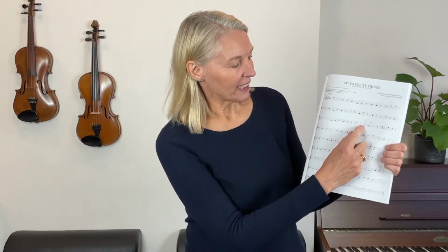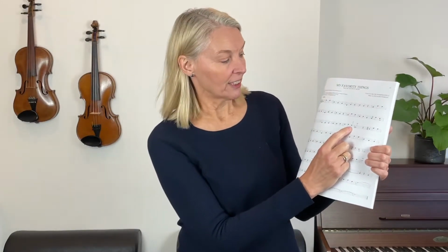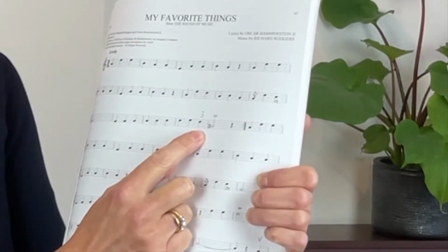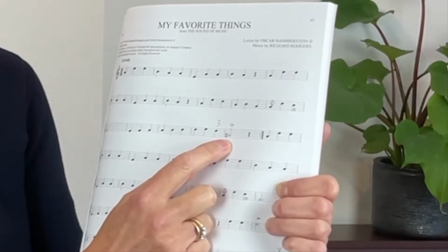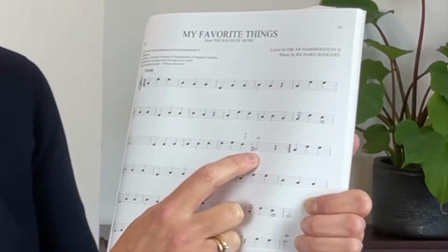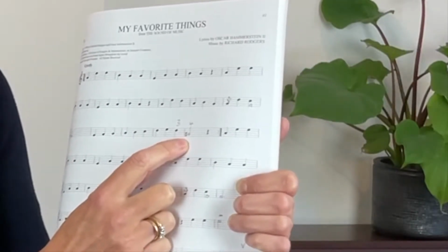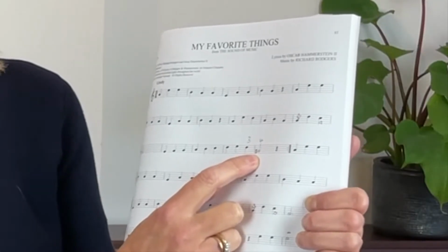Now, whilst I'm having my music up and you might have your pencil in your hand, let's just write a 3 here. So this is the third line, the fourth bar of the third line. The last note is a third finger, as you may have guessed. But then I want to avoid hopping my finger diagonally across the strings. And I've got my pinky free, so I'm going to use my pinky, the fourth finger, on the G sharp. And in a moment I'll show you how to do that.